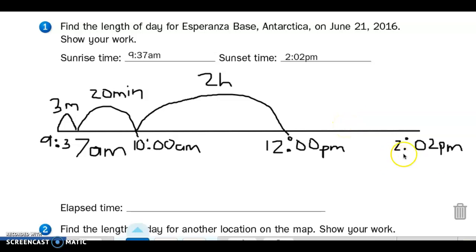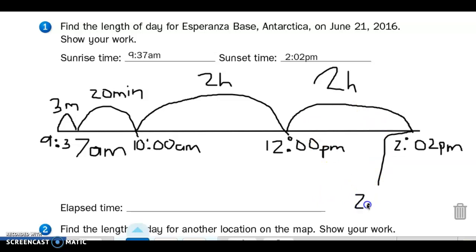Okay, now what hour do I need to make it to? Well, I need to make it to at least 2 o'clock for right now. So how many hours do I have to add to noon or 12 to get to 2? Remember, this is like starting over at 0 because after this it goes 1 o'clock, 2 o'clock, 3 o'clock. Well, we need to add another 2 hours. When I add 2 hours, and I'm going to draw an arrow because we can't get there, it is 2 p.m.